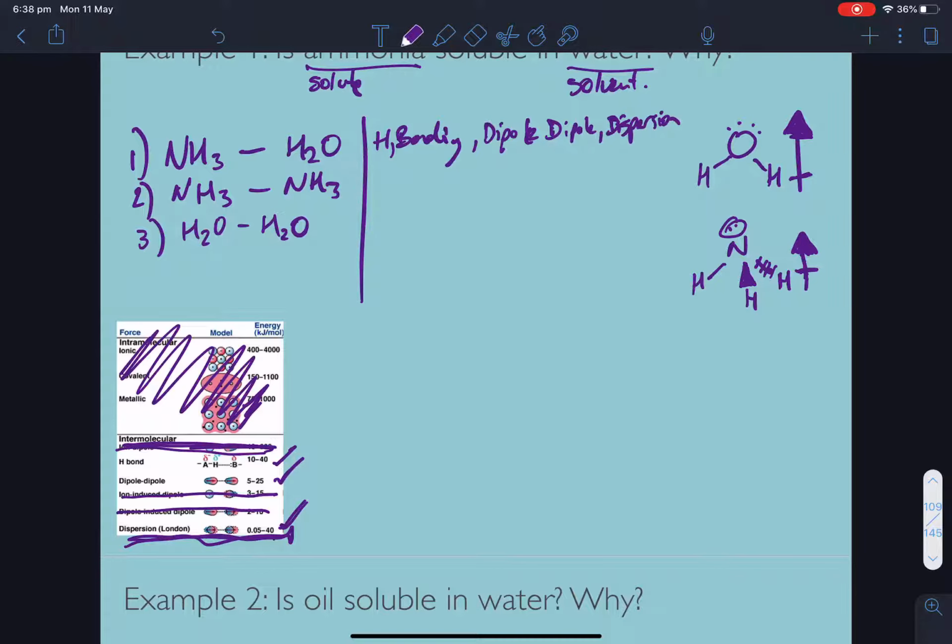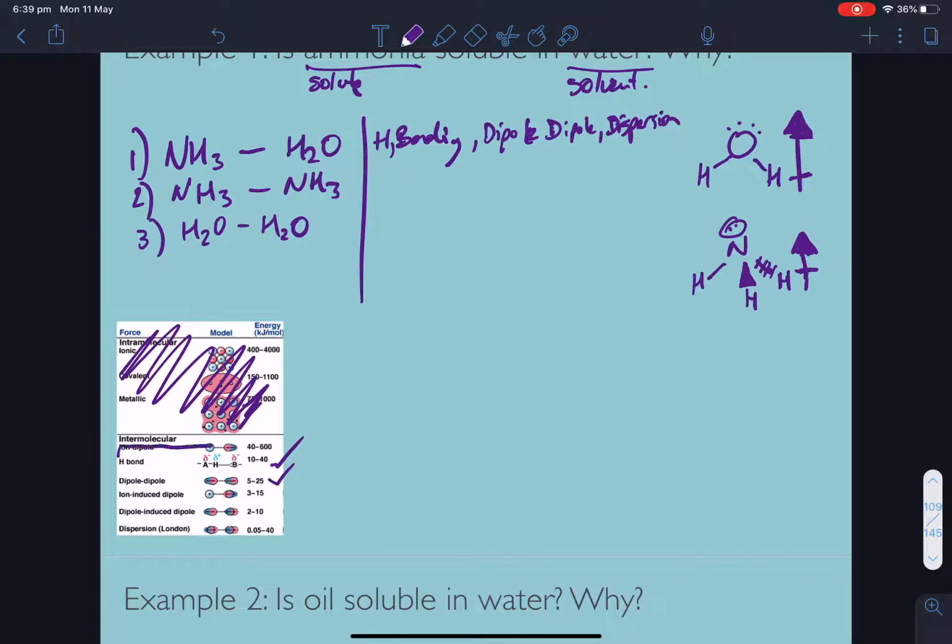We've got ammonia with ammonia. Okay, I'm going to rub these bottom ones out, and let's scribble all over it again. Ammonia with ammonia. Well, we've got two polar molecules because ammonia is polar, so we've got dipole-dipole. And we need to consider, do we have hydrogen bonding, the really, really strong dipole-dipole? We do, because both molecules have nitrogen to hydrogen covalent bonds in them. So between the two molecules of ammonia, we've got really, really strong dipole-dipole attraction.